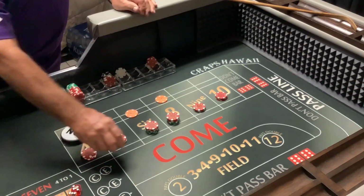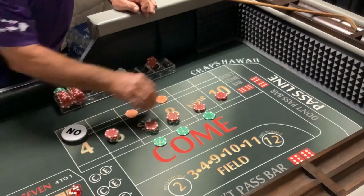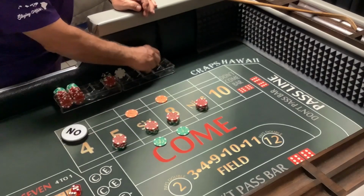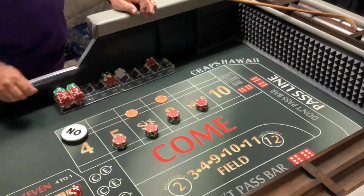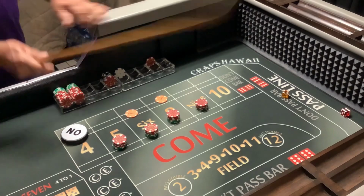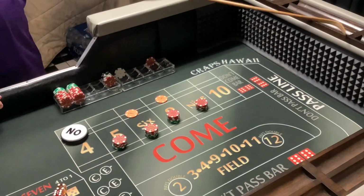So what I'm going to do is I'm going to quad press this. So this is going to come here. This is going to come here, making it 75 each. The money that I had here, I'm going to take this and press the 6 and 8 to 120. Okay, and that's a quad press that you can do. 10. Of course, you know we gotta hit this, right? This is the money maker right here.